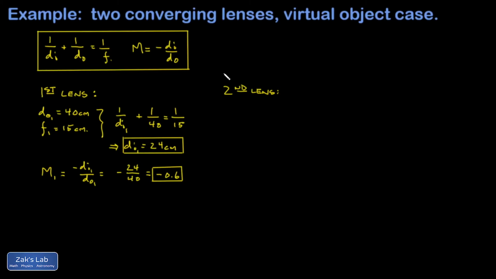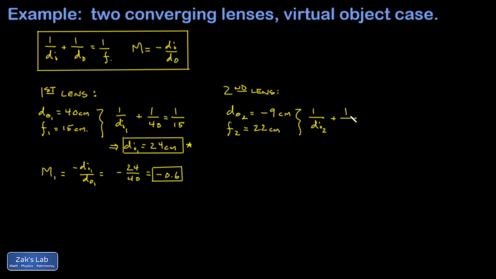Next, we run through the second lens. And because the image from the first lens landed on the wrong side of the second lens, that gives us an object on the wrong side of the lens. And the way you handle this analytically is to put a minus sign in front of the object distance. So the lenses were 15 centimeters apart, and the first image landed 24 centimeters to the right of the first lens, which puts it 9 centimeters on the wrong side of the second lens. So that's called a virtual object, and we just call the object distance negative 9 centimeters. Remember, the focal length of that lens is 22 centimeters.